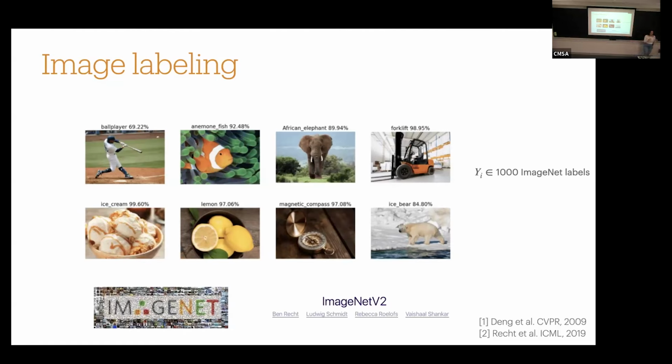So the question is, if I use a pre-trained ResNet that's trained on the training portion of ImageNet, how well can I do if I want to label the test portion of ImageNet? So note that this is within distribution. And then I'm also going to ask the same question for ImageNet v2, which is very similar to ImageNet, but there's a distribution shift. So you should think of this as being basically a distribution shifted version of the first problem.